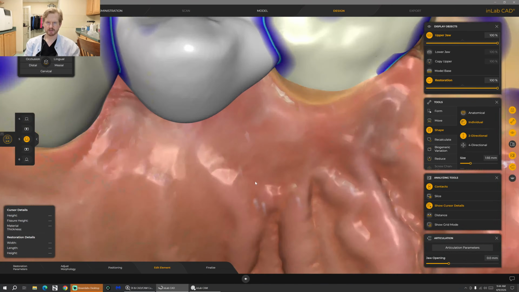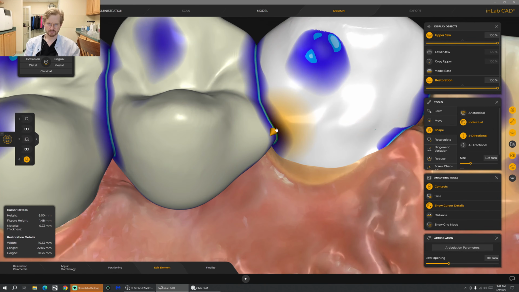Just making this connector look pretty. You don't want it to look goofy.